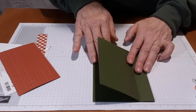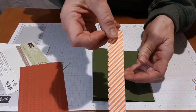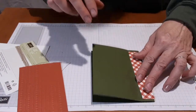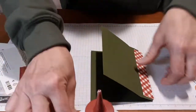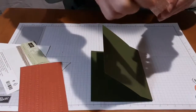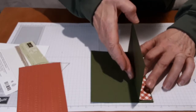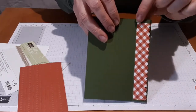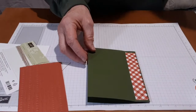All right, so first we are going to get our little piece in here, and this is from the kit. So we have the pumpkin pie on the one side, Cajun Craze on the other, but this one just looked very Christmassy to me. And sorry, get my glue real quick. Okay, and so we're gonna glue this down. We need to get this down before we get the ribbon down, and then before we get the piece down for our fold. So we're gonna butt that up right to that score line. And because of the size of the paper, you see it does give a little bit of green on both top and bottom, which is fine because you already have green here. So I mean, you didn't have to go all the way to the edge.